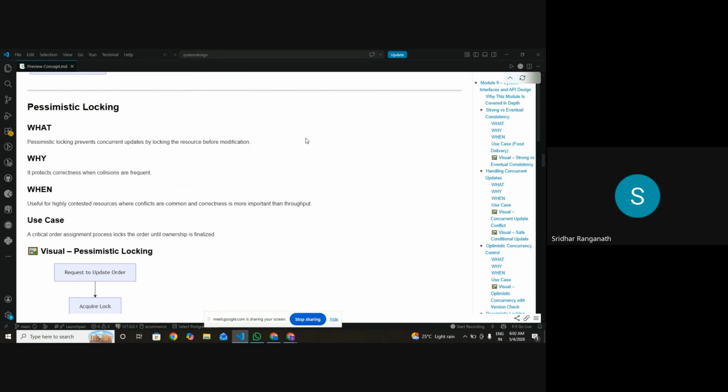Now user A gets the first access to the record. He is the first person to get access to that particular record. Till he completes the modification of the name, user B won't be able to modify the salary. It will say the record is locked.